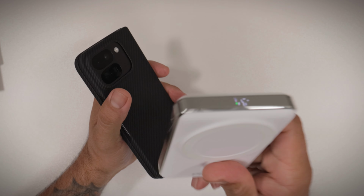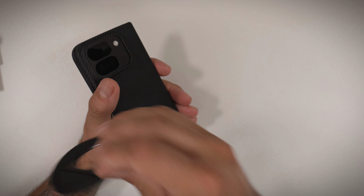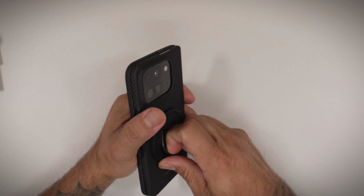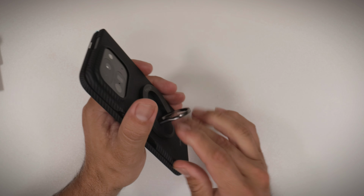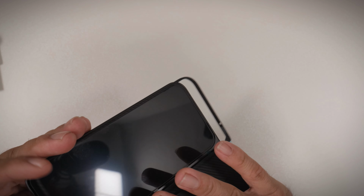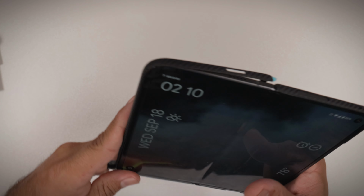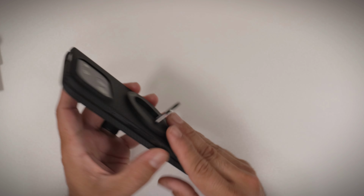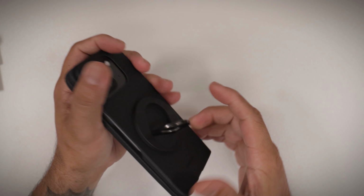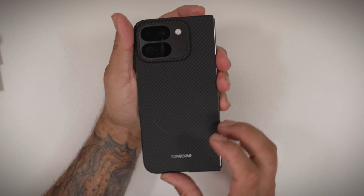But not only can you use MagSafe battery packs and MagSafe accessories, you can also use like this ring right here, which makes for a better experience while you're using your device. Open this bad boy up, have it like that. You have it very secure. This is popping out just because I don't have the adhesives on, because I got other cases to review. But this is probably going to be what I'm rocking with here soon. It absolutely looks fantastic. Adds no bulk to your device. It does not get better than this.